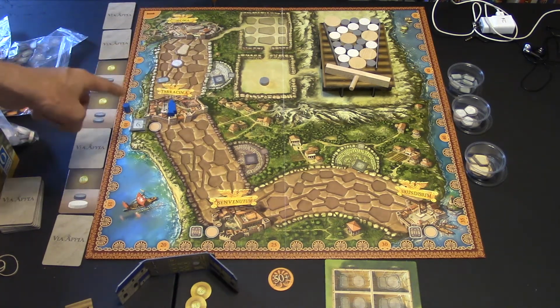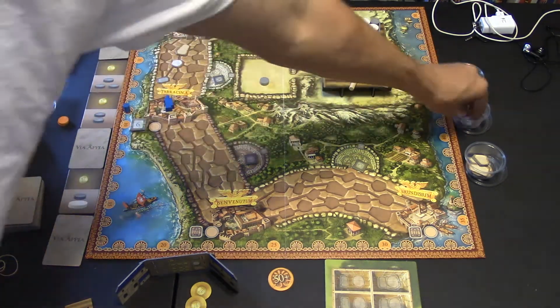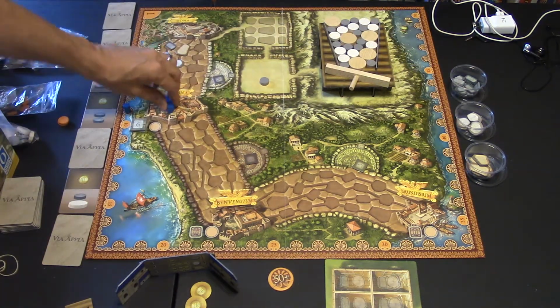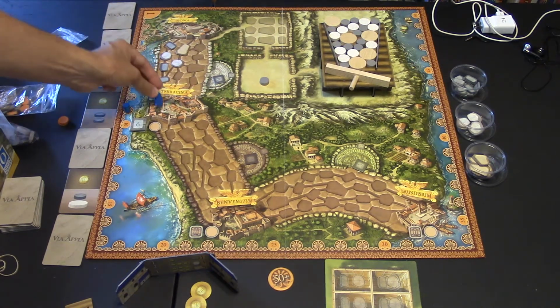Now you want to be the first one there. You can travel down other people's roads. Let's say another player was, maybe the second player. He was building a road and he built a road out this way. I could travel this way if I wanted to. You can travel on other people's roads.